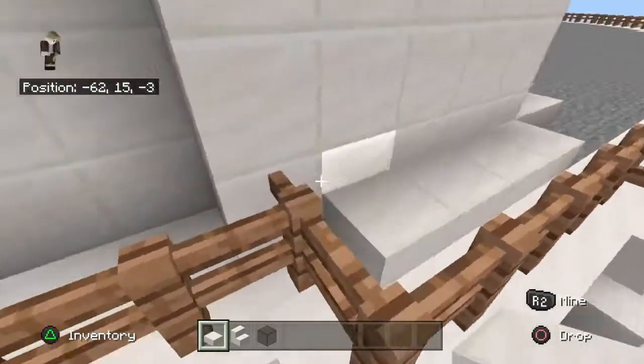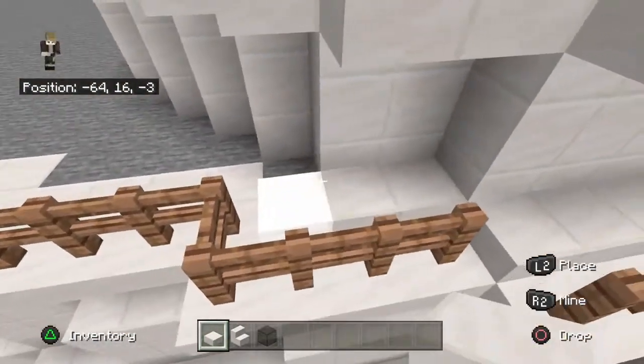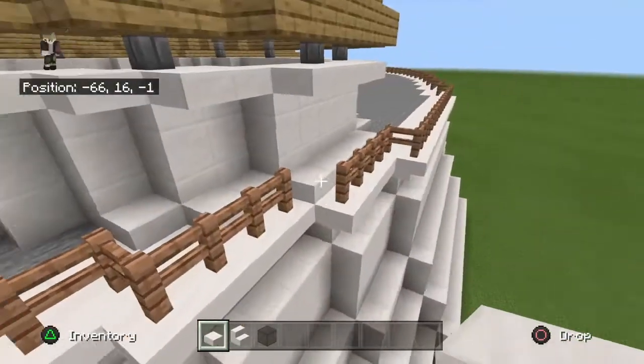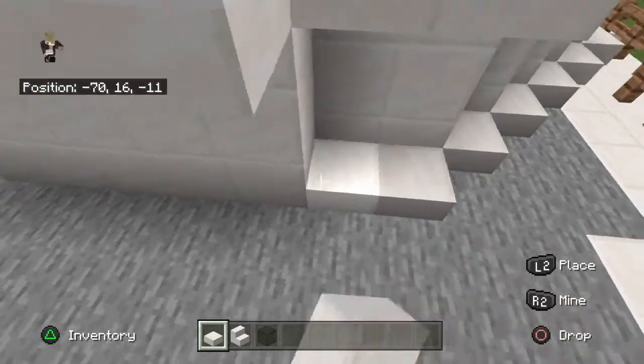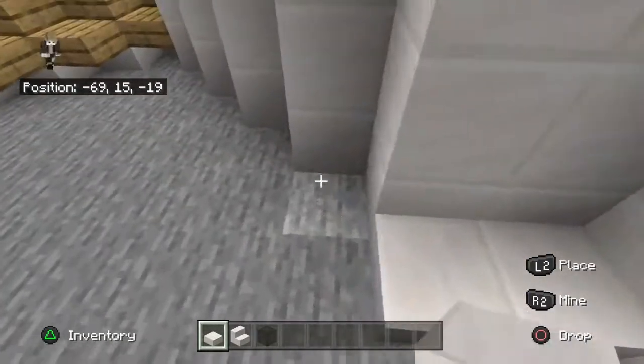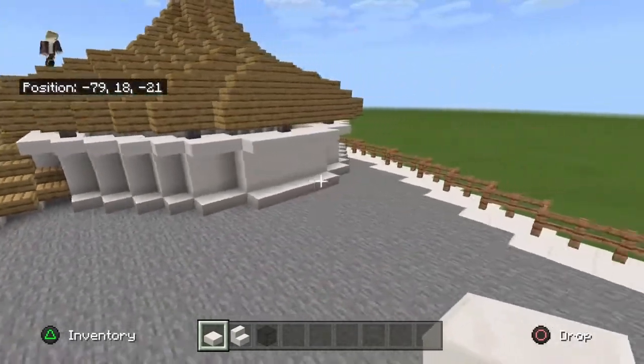Like so. You don't have to put a slab here, but just for the sake of the video, I'm going to put it there, so that it won't affect it, and it'll be the exact same on the other side. Just going to build around. Bam. Like that. So there you go, you should have something like that.